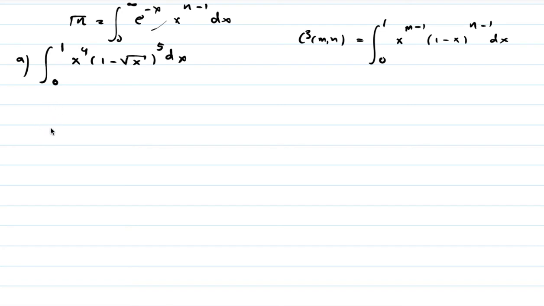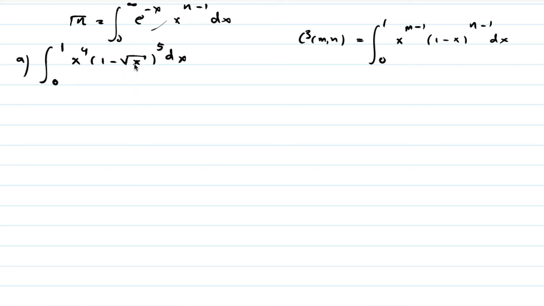So how do we solve this? Now, when we compare this function with this definition of the beta function, we can see that this part is fine, this one is fine. But this part is not fine because instead of having only x, we have a root of x. And by the definition, we should only have x, not the root of x. So we have to deal with this x to make this a single variable.